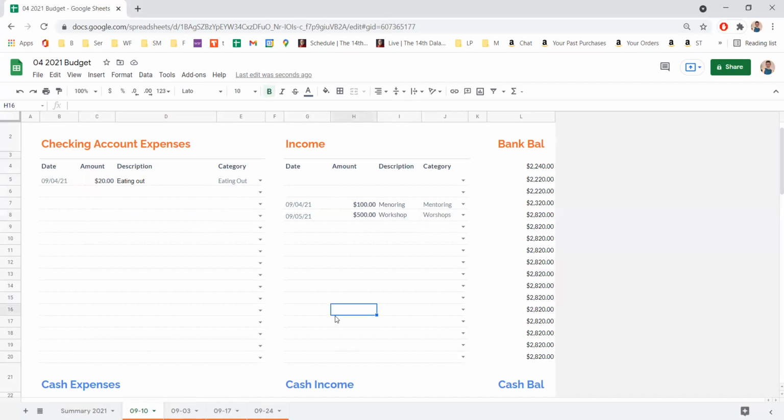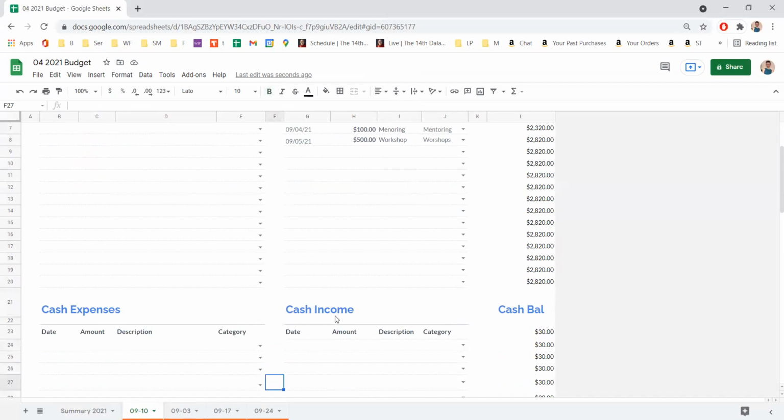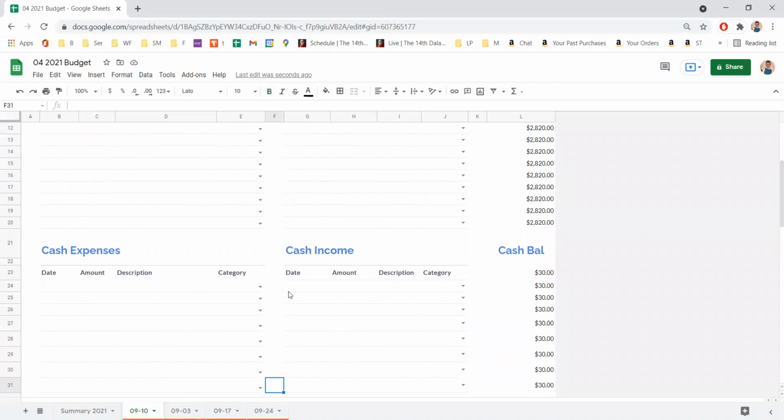Now let's say we got money in, let's say somebody paid cash. So if you make income in cash, you enter it on this side.